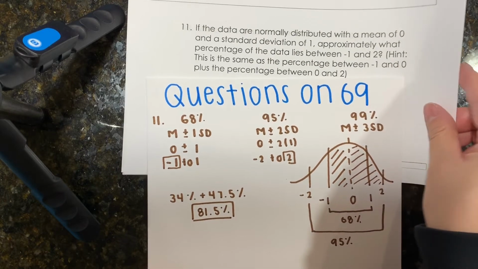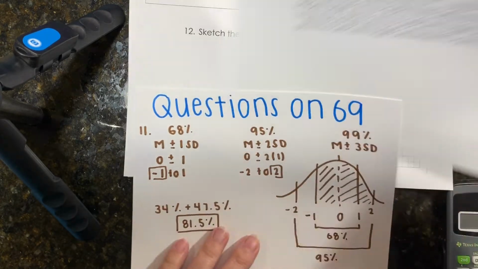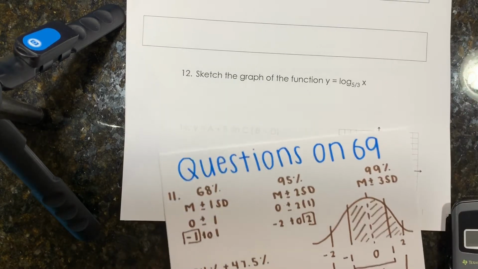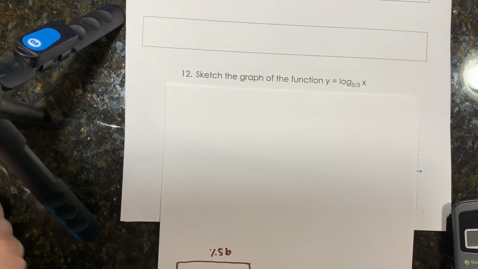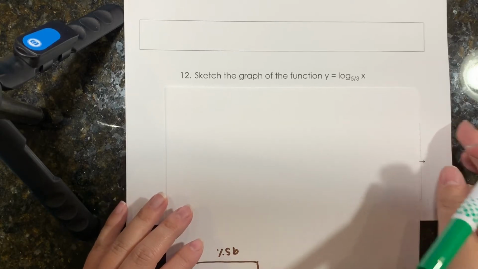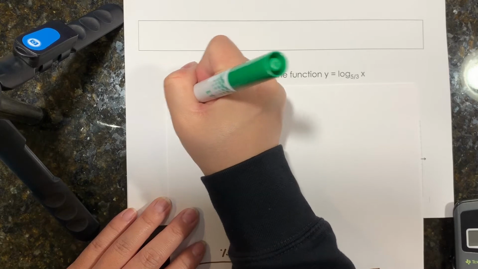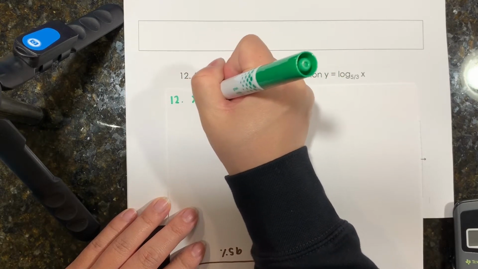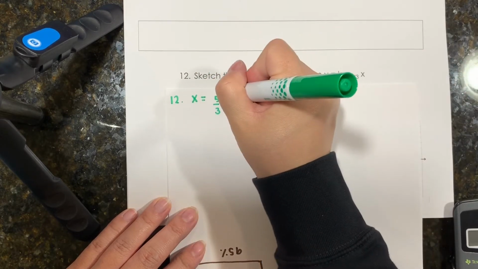Now moving on to number 12. So for number 12, we have to graph a logarithm. So what we're going to do is put this into exponential form instead of logarithmic form by converting it. So my y is going to end up being my exponent, my base is my 5/3, and my n is the x. So for number 12, I would change that to n equals b to the L.